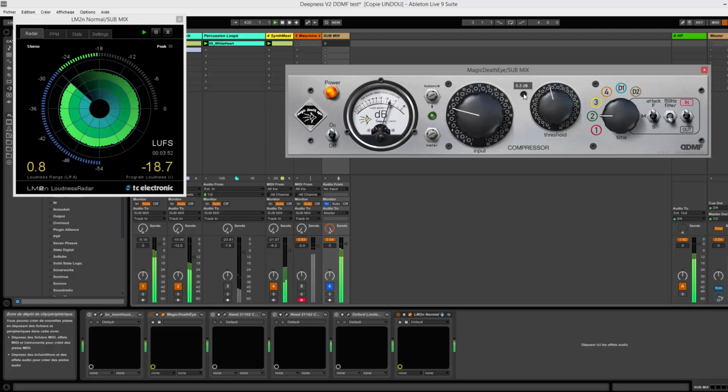Let me adjust the volume because we're lower. Like that. Without. And with it. Okay, I'm gonna go back to medium to preserve the transient here. Really love this GUI, guys. It's really simple and easy on the eyes.